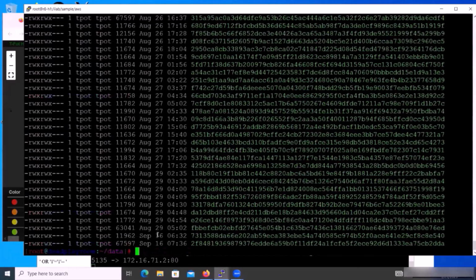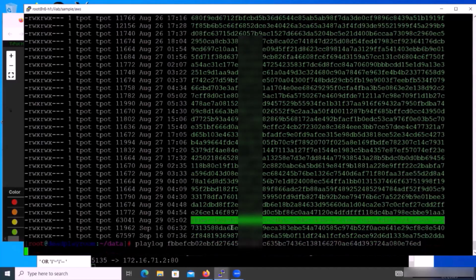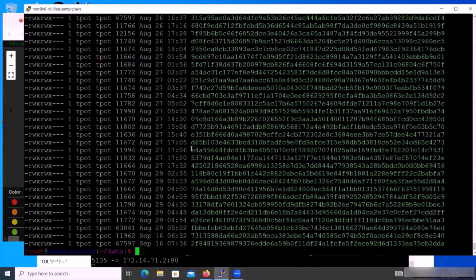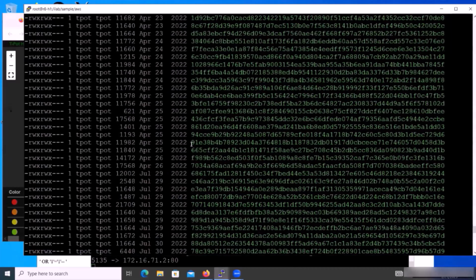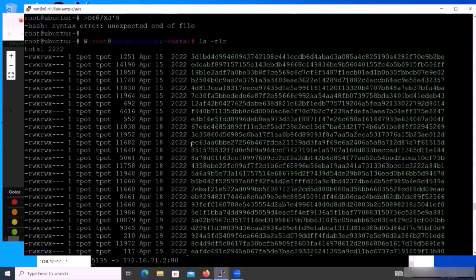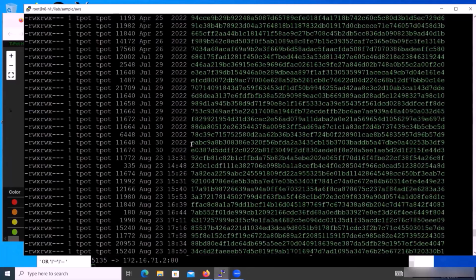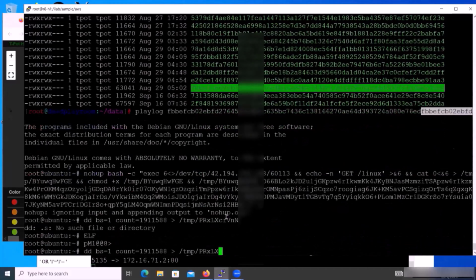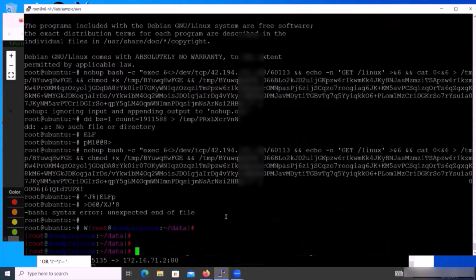There are many different log files here. Let me play another log file. See here, they also try to download some file from a remote site and try to execute it, but of course they cannot execute it because the file is not actually downloaded in the honeypot. You can play another log file here. This is the same: download a file.